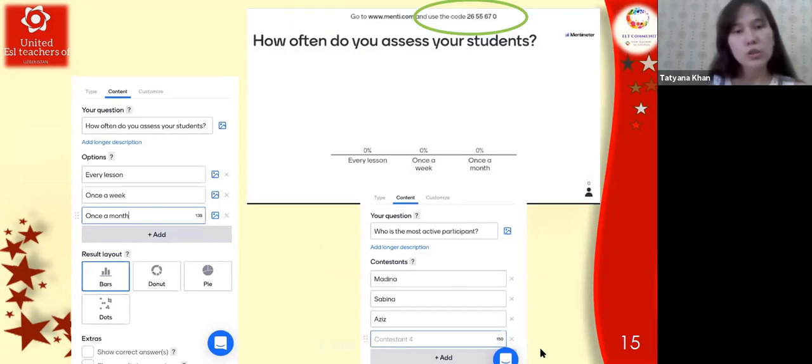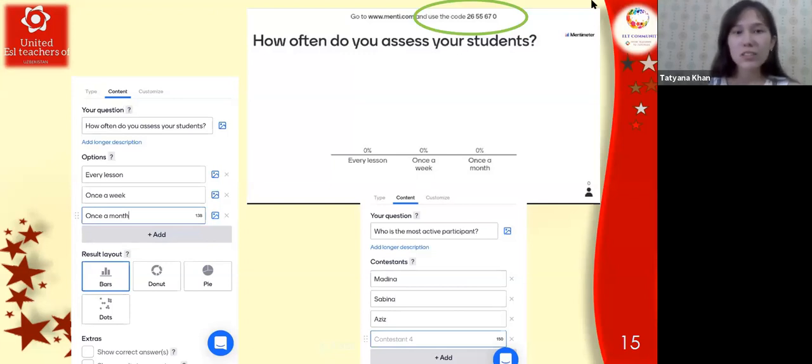You can choose even the rank question here, as given below: who is the most active participant? You can also ask your students to choose the leader of the class, or the leader of the group in their classroom. So it depends. You can create anything that you wish in order to rank, in order to analyze, in order to give some database, to gain their thoughts, their experience and expectations from the lesson as well. So thank you. Now let's move to the next slide.